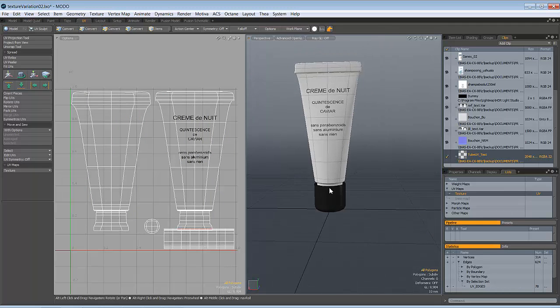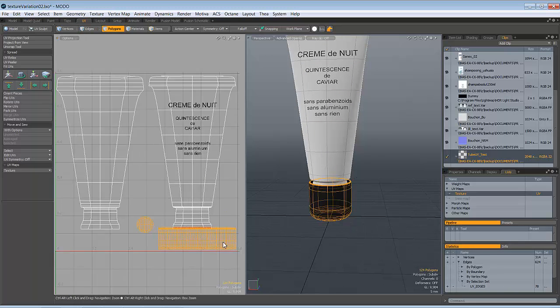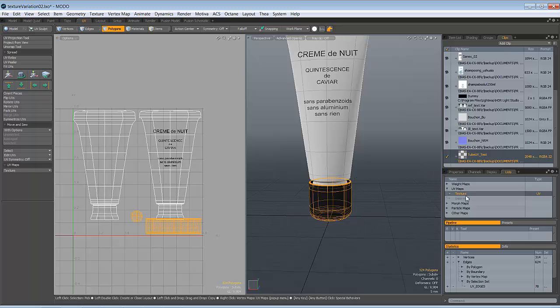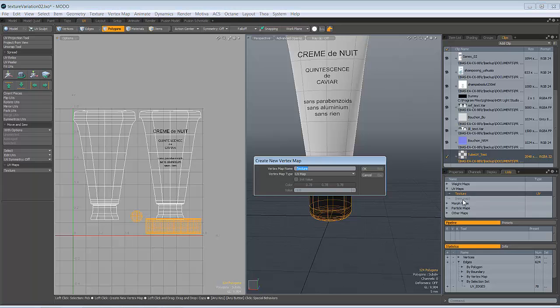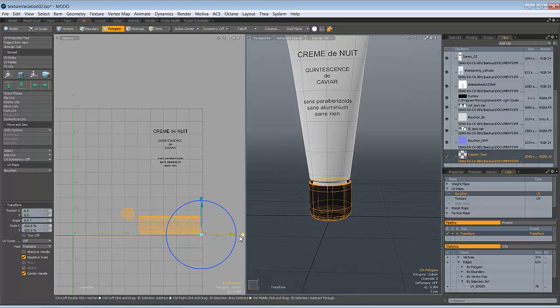U for unhide. If we feel like having this cap on another UV, we can double click to select both UV islands. Right click on the UV map, copy, create a new UV map just underneath, call that one cap. Cap in French, bouchon again. Do OK, right click and do paste, and your UV is pasted now on this new UV, and you can fill all the space now on both axes.